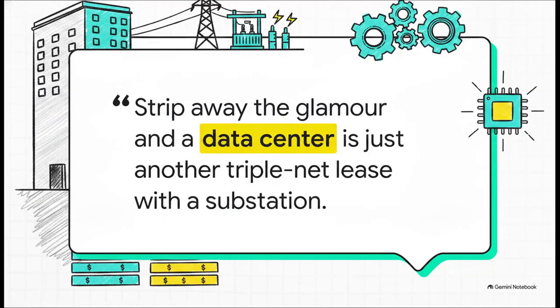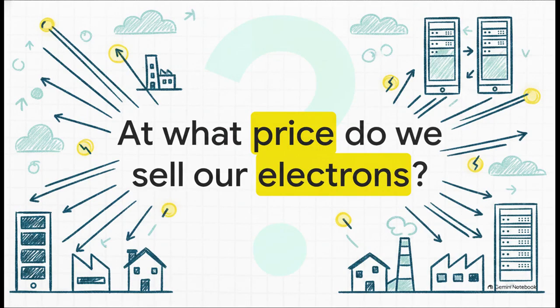At the end of the day, despite the incredibly futuristic output, the operators of these massive buildings are essentially just industrial landlords. They secure the power, they run the cooling, and they lease capacity to tech companies who bring in their own machines. If you strip away the sci-fi glamour, it's really just real estate attached to a massive electrical substation. Which leaves us with a final thought to ponder.